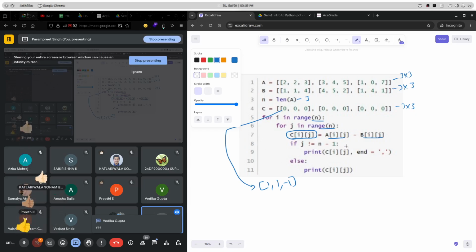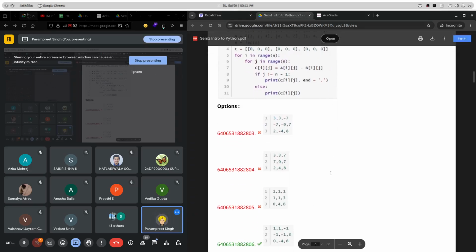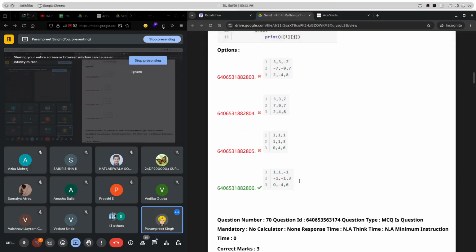Okay, now it will check for this. So if j is not equal to n minus 1, let's go for this one only. So the value of j right now is 0. So for 0 it will print 1 comma, because the comma is here. And then it will print 1, again a comma, then here the value of j was 1, now the value of j is 2 which is also like n minus 1, the value of n was 3 so 2, so here it will just print -1, and similarly for the second row also, and similarly for the third row also. Okay, so it is basically printing the difference in just this manner. This was an easy question, is it clear to everyone?